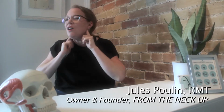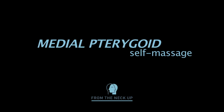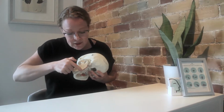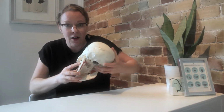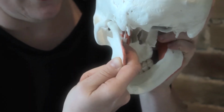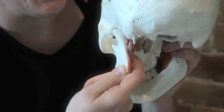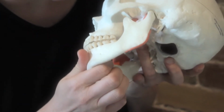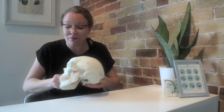Are you experiencing any jaw pain, particularly right below your ear or down the jawline in here? Well, it's likely that it's the medial pterygoid muscle, which is one of the muscles that is required in chewing. The medial pterygoid muscle is accessible on the outside here, but then really presents itself on the inside of the jawbone, which is a pretty difficult area to access. However, by working the outside of this muscle, we can have a significant impact on its health.